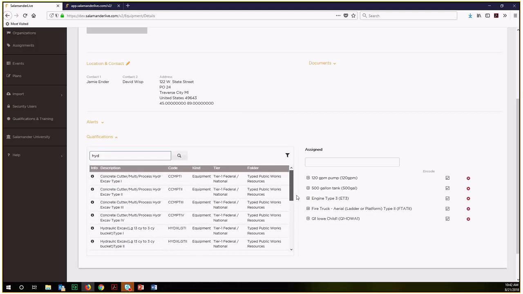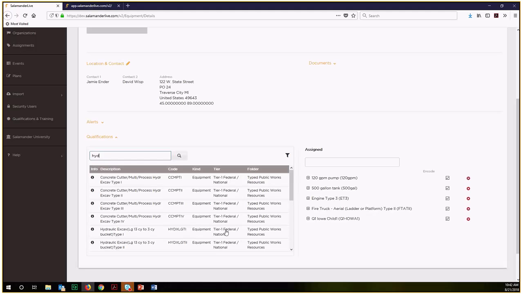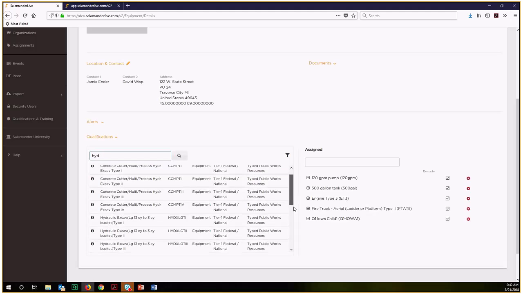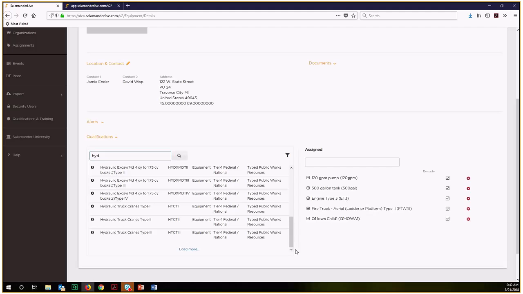Because we don't have anything within our other folders, you see why it only pulls up tier 1. Our other folders have absolutely nothing, and we didn't create any actual qualifications, especially for equipment, in any of our other tiers, tier 2, tier 3, tier 4, tier 5. So that's why nothing populates on here. But if you've added a bunch of different qualifications to your qualifications database for equipment, that all will populate in here as well, and you'll be able to find them a lot easier this way.